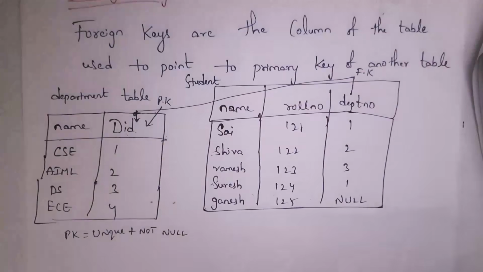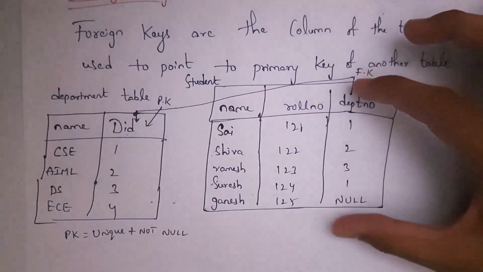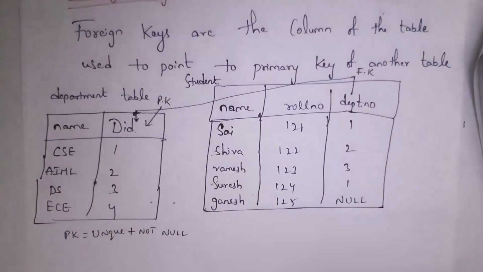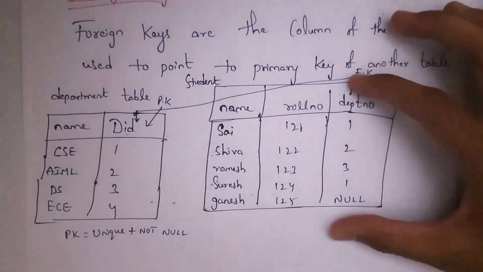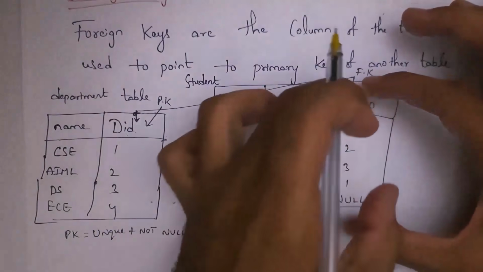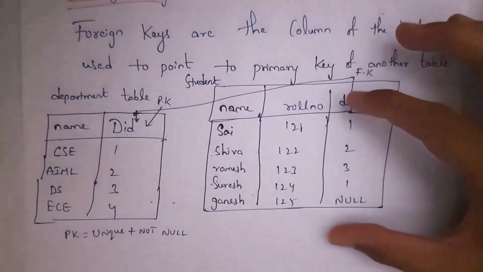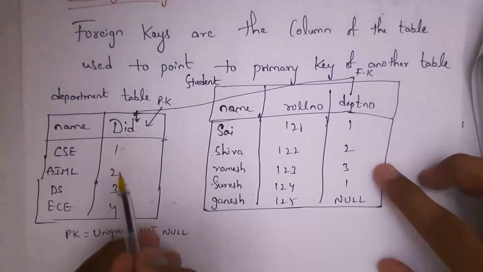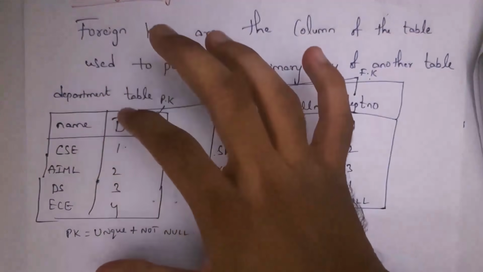Whereas foreign key means, here foreign key is department number and this department number column is connected to primary key, that is DID column from department table. So whenever you give foreign key for any particular column, then whatever the values that are present inside primary key, this department number column will accept only these values. Here total there are 4 values. They are 1, 2, 3, 4. So in this department number column, I can enter only these values.